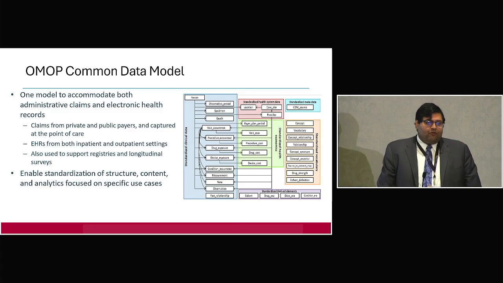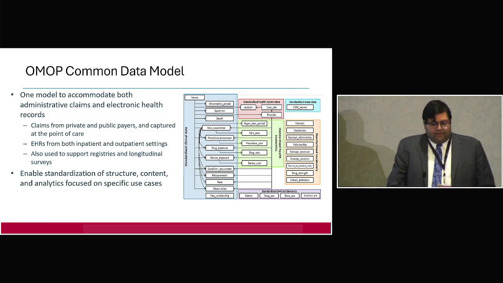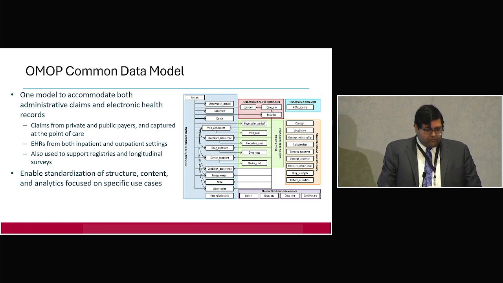A real leap forward in this regard is the OMOP Common Data Model. And this came out of OHDSI and a lot of other stakeholders that created a model for both administrative health claims and electronic health records. The idea is it could capture unique fields from both inpatient and outpatient settings, include things like cost data, procedures, medications, and enable the standardization of structure, content, and analytics.